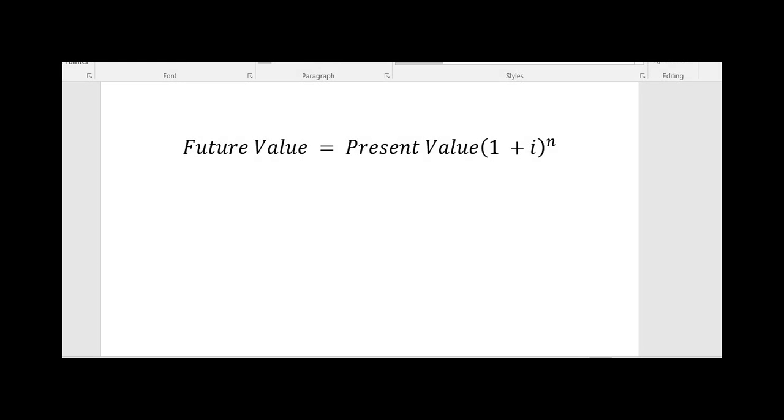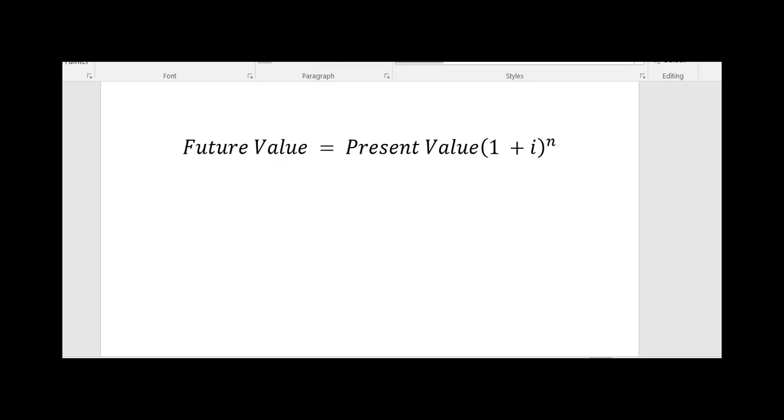This is where I always want to start when I'm trying to teach people about compounding and discounting and any other of these time value of money finance calculations. This is the most basic starting point. This formula is basically saying if I want to know the future value of some investment, that's the present value, the dollar amount that I put into the investment today, it's a simple matter of multiplying that present value times, open parentheses, 1 plus I raised to the N, where I represents the interest rate and N represents the number of years you're going to let this investment sit and earn interest.